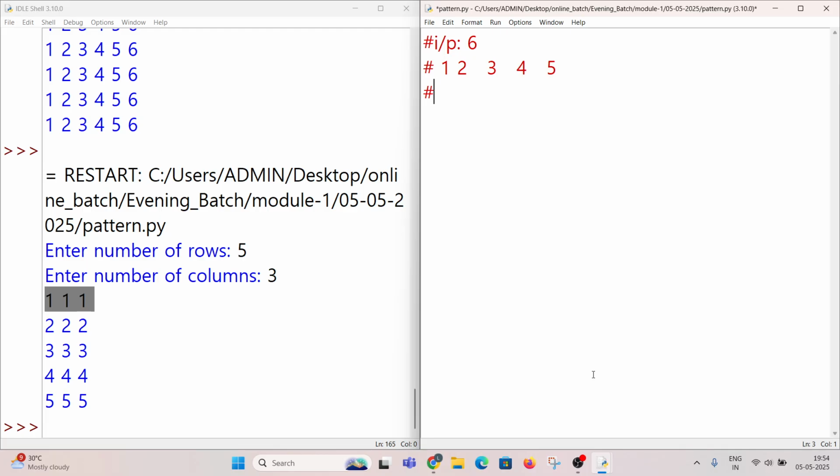And then on the next line, I want to print from 2, 2, 3, 4, and 5. In the same way, I want to print the values until the output will be 5.